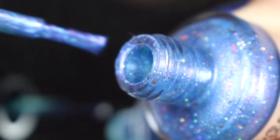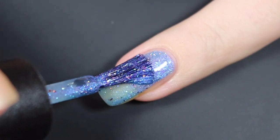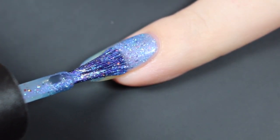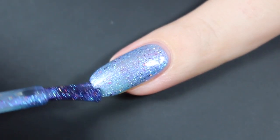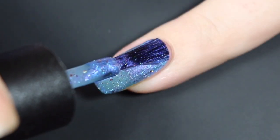Here's a quick look at that brush shot, and I'll show you how 1 in 100 swatched on my natural nail. So here's a look at that first coat. I'm just going in for a nice, normal, easy first coat. This definitely does make for beautiful, even coverage. It is quite sheer here, but those flakes are amazing. They spread out on the nail all by themselves. It's not one that you're going to have to fuss with at all.